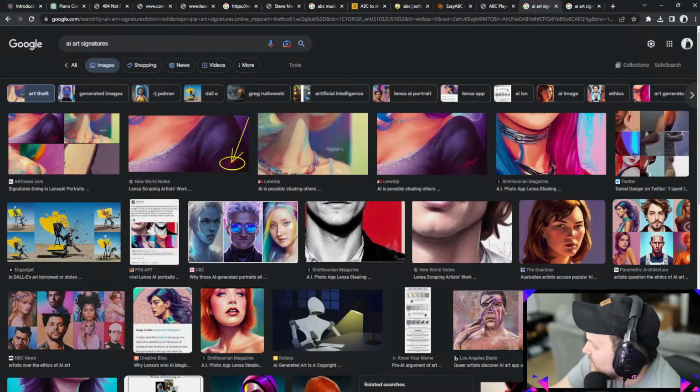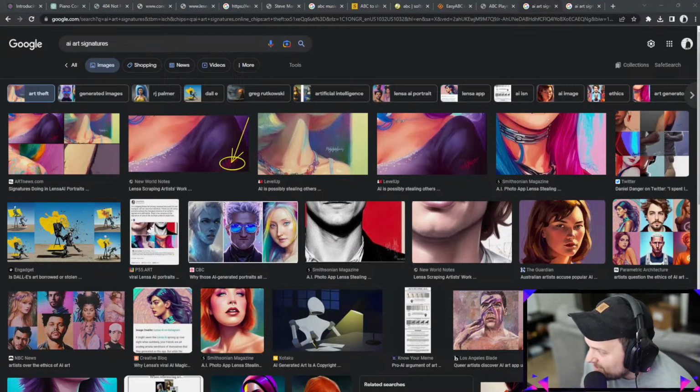It'd be cool to see an AI learn your own personal styling and create. If I gave an AI every piano piece that I've ever made, it would basically generate noise. It's basically like it's got two brains. One part is generating noise and the other part is checking that noise against the database of my music and telling the other brain, hey, you're not close enough, try again. Then eventually it gets close enough to something I've made where it's not a direct copy, but it's like, hey, this is really similar.